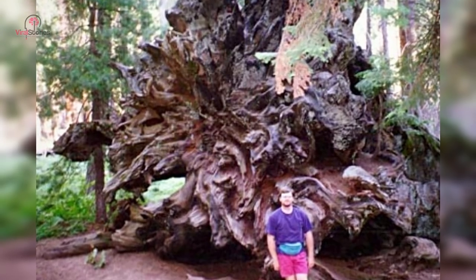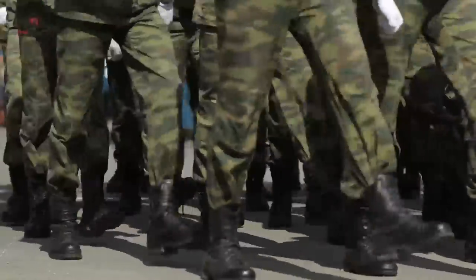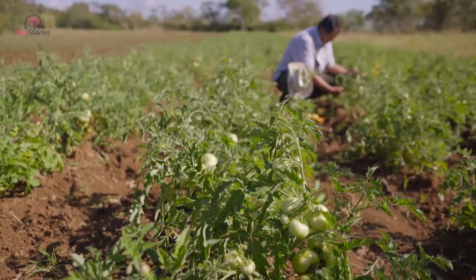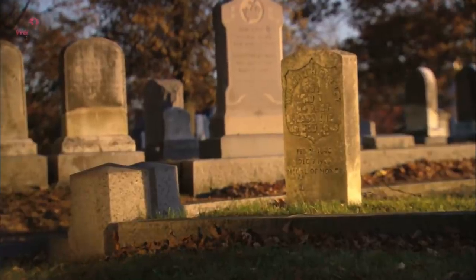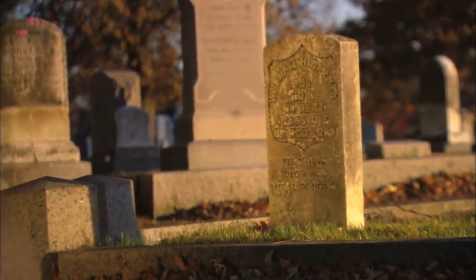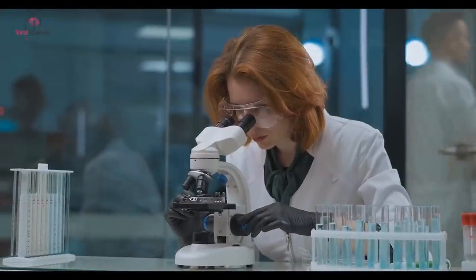Marion said that the remains gave an insight into how difficult life was more than 900 years ago. "This is the early medieval period and we know that there were various conflicts and violence in this period," she said. "We can assume he came from a farming background in one of the local settlements in the area. After he died, we know his family or community would have recovered the body and given him a form of Christian burial, and then 800 years later somebody planted a beech tree completely coincidentally on that spot." The archaeologists used carbon dating to calculate how old the remains were.